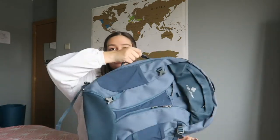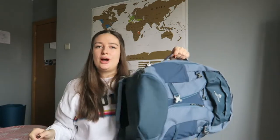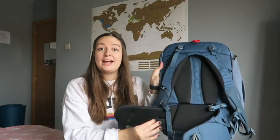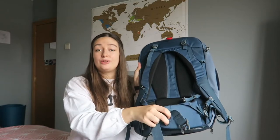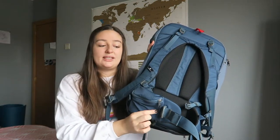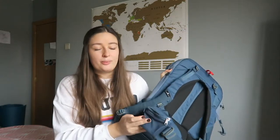Some other things I like: it has an additional handle so you can carry it by hand instead of on your back. It has padded backs, and you can clasp it all the way around your waist, which is helpful if you're carrying it for a longer period. It has adjustable straps so it fits exactly to your body — important for ergonomics. And one of the waist strap pieces also has a small zipped pocket for easy-grab items.